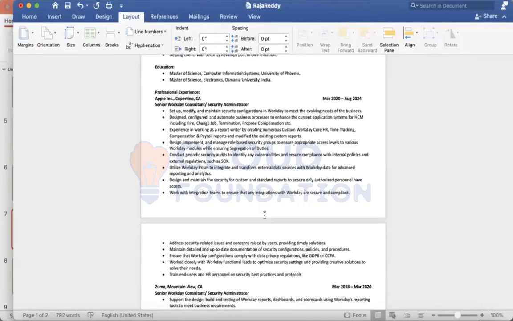In that case, probably Workday specialist or Workday analyst can actually be a suitable position, but Workday analyst will focus more on functional things. Analyst will be working on the functional area, but specialist will be working on both technical as well as functional things. Senior Workday consultant, is that okay, or anything you need to change in this title also? That will be okay.